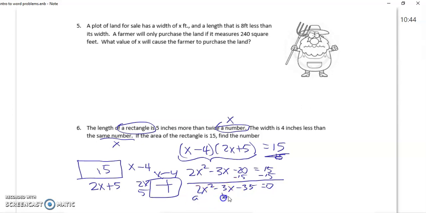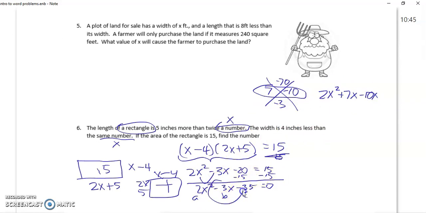Now I'm going to go into my factoring, and it's a quadratic, so I'm going to factor it. I'm going to use the X Games mode, I call it. 2 times negative 35 is negative 70, and then the b value is negative 3. I'm looking for two things that multiply to get negative 70. There's 7 and 10, but one of them has to be negative, and it's going to be the 10 because it has to add to negative 3. So this allows me to rewrite. Now some people do it a little bit differently, so forgive me if you do it differently, but this is breaking up the b. 2x squared, I got that term, minus 3x, but now I'm going to rewrite that as plus 7x minus 10x, that's breaking up the b value, and then minus that 35 at the end.